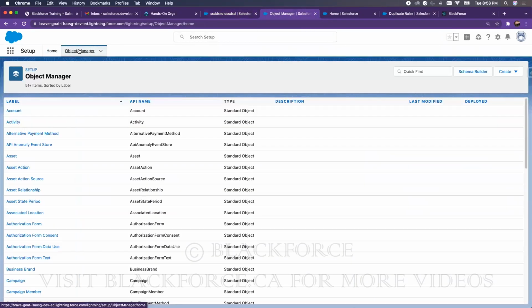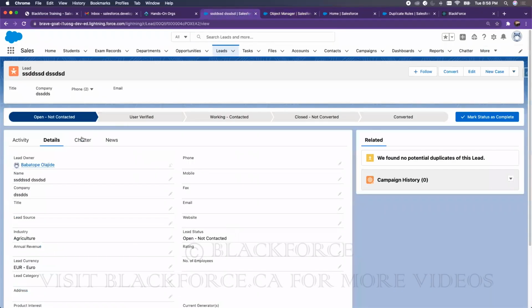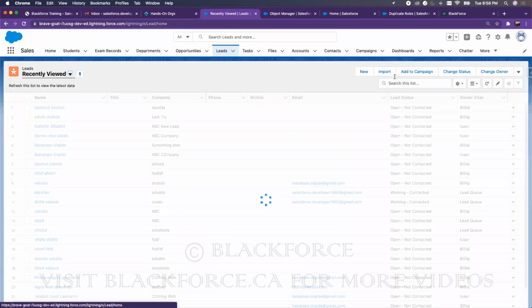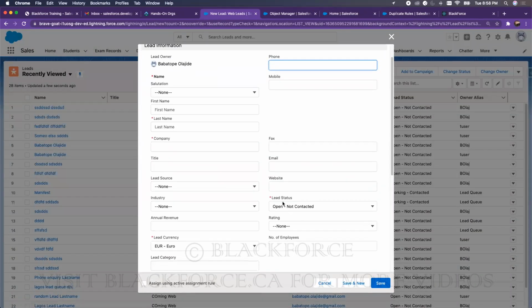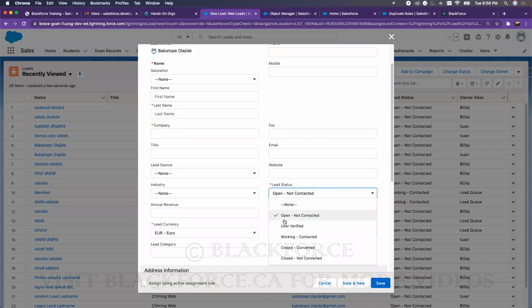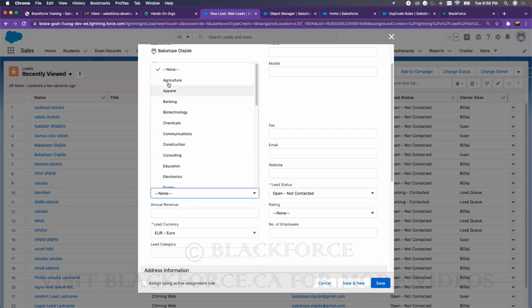So I explained last time, record types are just ways in which you can manage the pick list values that appear in your form field. For instance, if I'm creating a new lead and you see this pick list value, we have open, user verify, and the likes. Industry, we have agriculture, apparel, banking, and the likes.